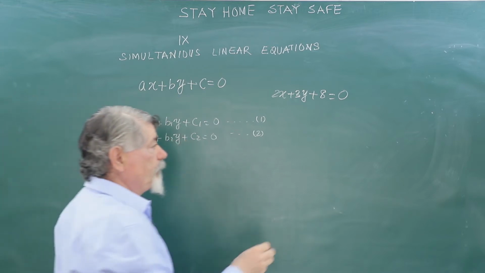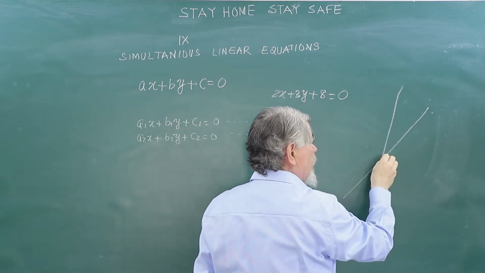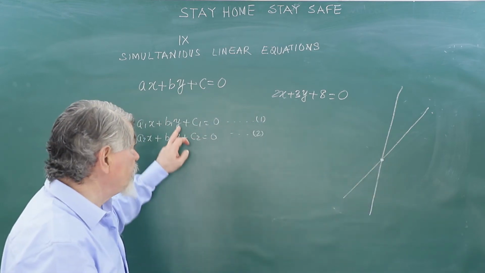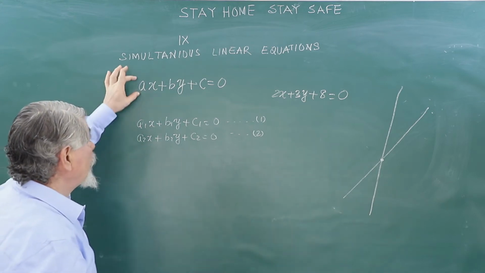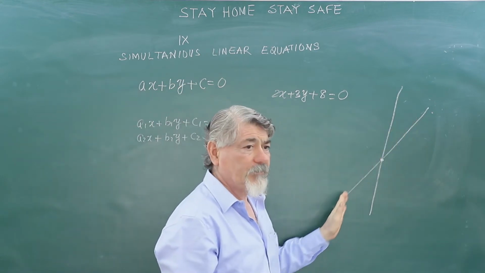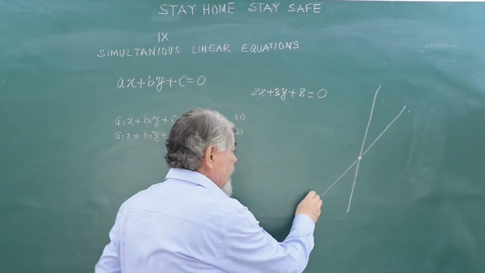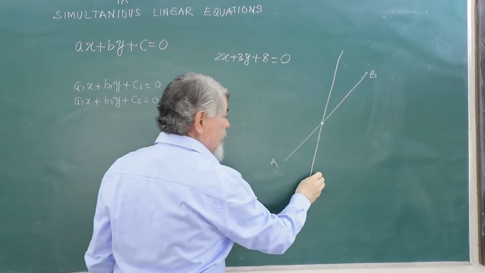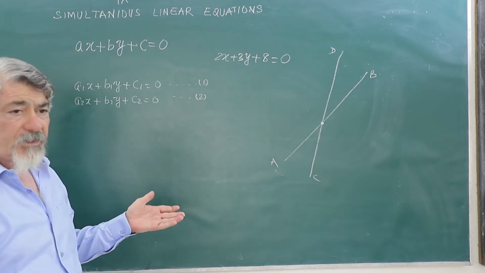Because if there are two straight lines, they will cut each other at only one point. One point will be common to both the equations. As I said, one linear equation has innumerable, infinite solutions, x and y. Similarly, this another line, for example this is line AB, it will have infinite solutions. There's another line CD, it might have another infinite set of solutions.